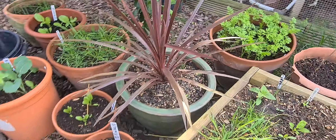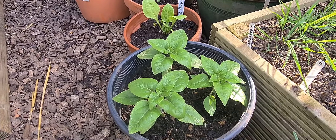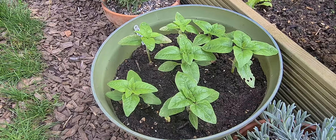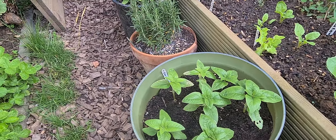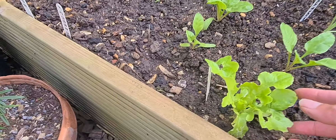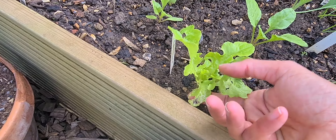These are the dwarf sunflowers — really you should be putting one or two in a pot, but I've put three in here and quite a lot in this one, which is fine. That's how I want to do it and we're just going to measure the progress. You can see the lettuces are finally coming through and I've still got snails or slugs trying to eat them, even here in the raised bed.